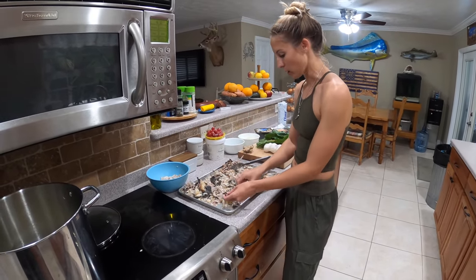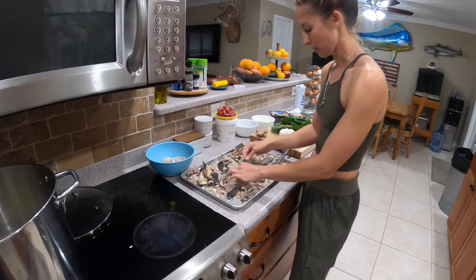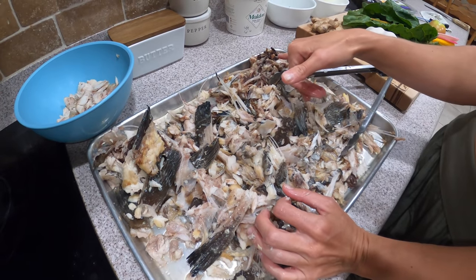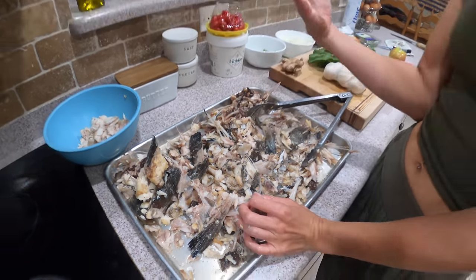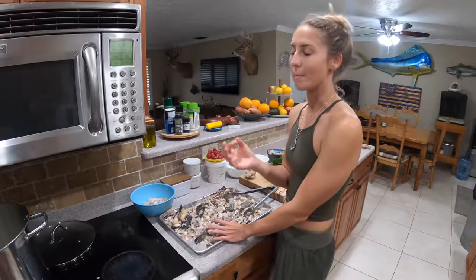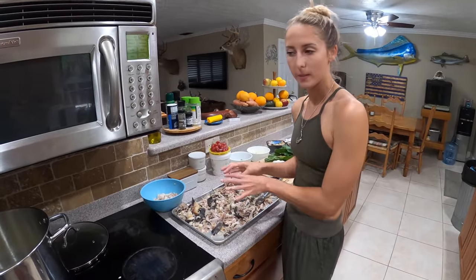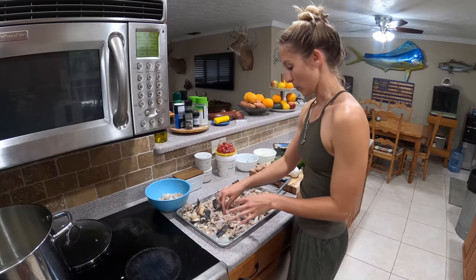I mean, you can if you want, but a main reason I'm not putting all this back is because I believe one of the groupers still had gills left in it, and if you do leave the gills in your fish while you make a soup, it might make the soup a little bit fishy. So I'm just picking off some prime pieces, putting them back in the pot, and we're gonna go from there.